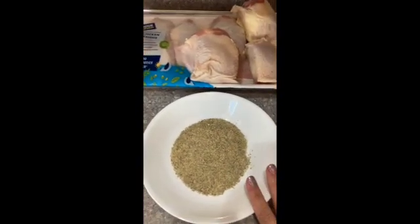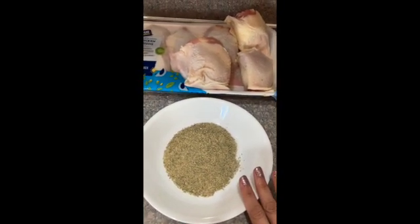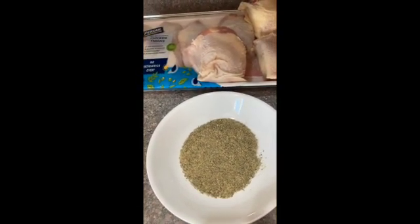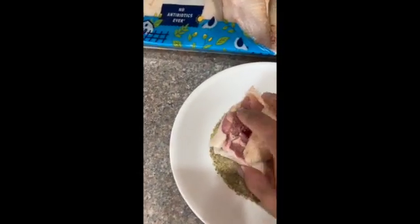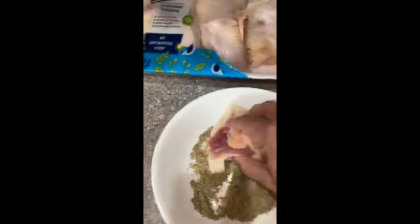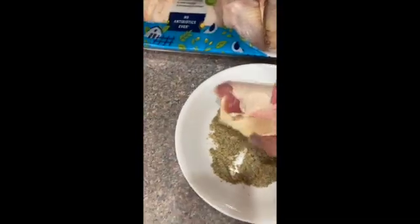Here in this shallow dish, I have my seasonings for the chicken. So I have 2 teaspoons of crushed rosemary, a teaspoon of ground mustard, a teaspoon of salt, and a half teaspoon of pepper. Just kind of mixed together there. And I'm going to take my chicken pieces and press them into the seasoning like this. And then I'm going to lay them in the frying pan, skin side down. And they are going to stay there unbothered for 6 to 8 minutes so I get a good brown on the chicken.